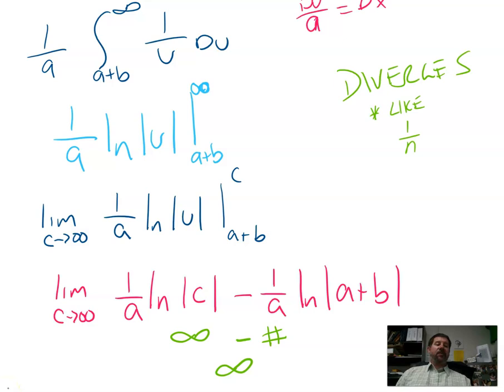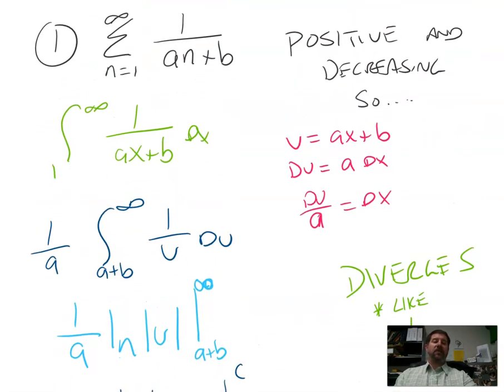And this diverges, I guess, just like 1 over n, right? So this was very similar to 1 over n starting out with, right? It was 1 over a times n plus b. So the point I'm trying to show you is that it doesn't matter what a and b are, they could have been any number. They have no effect on our p-series rule.